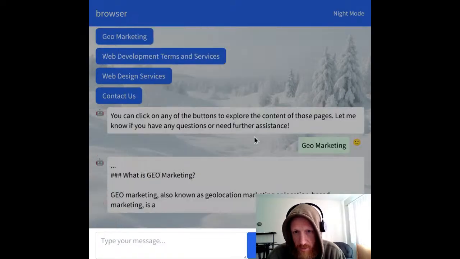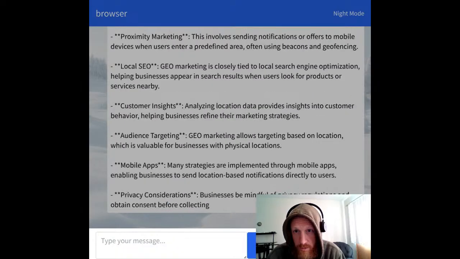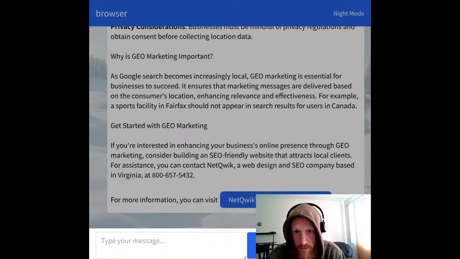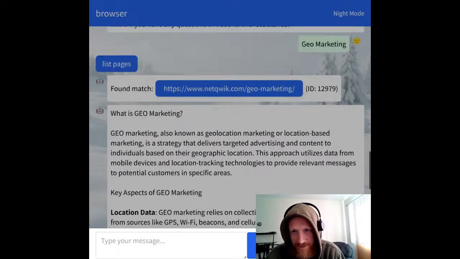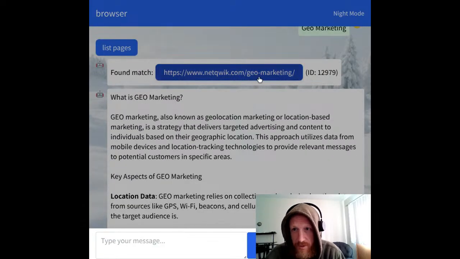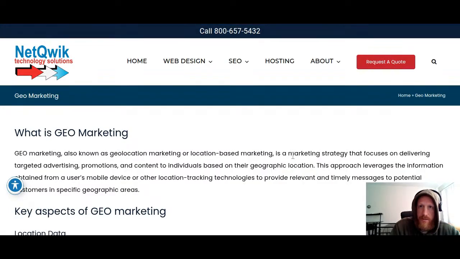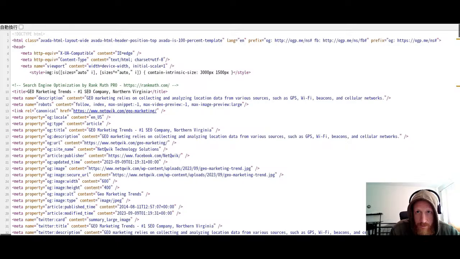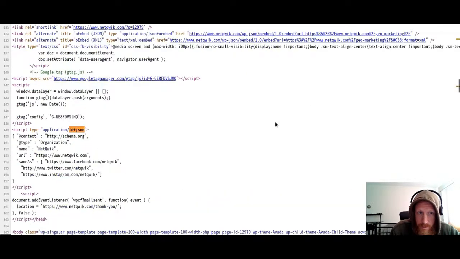Let's check their GEO marketing page. Oh, that is not, that's like geographic. Now let's search it, let's see if we can check the source. And then we're gonna search for json-ld, found 2 objects. Of course, because they have those same 2 objects on all of their pages. It's inserted by Rank Math.